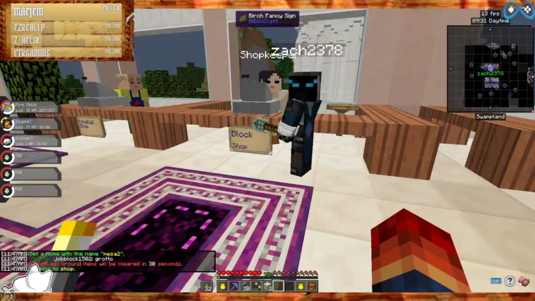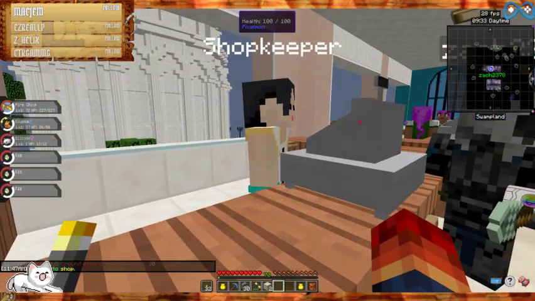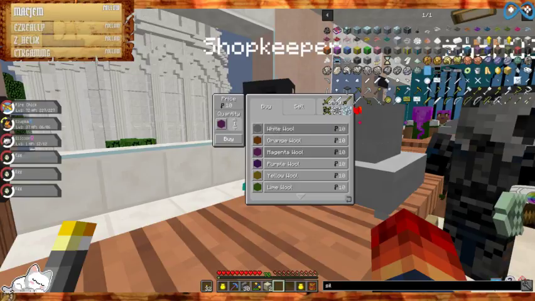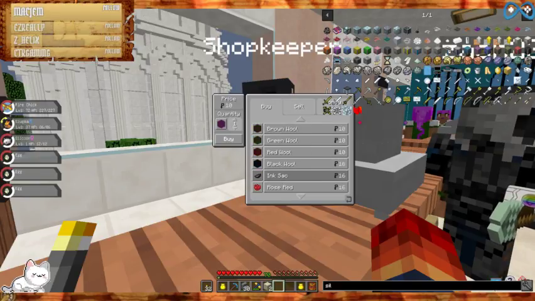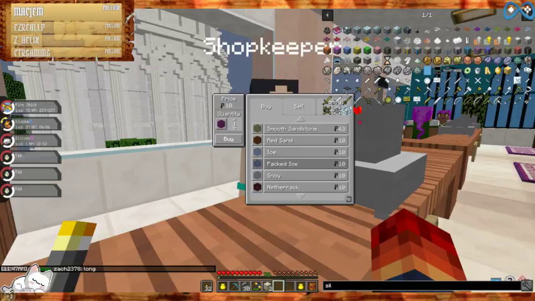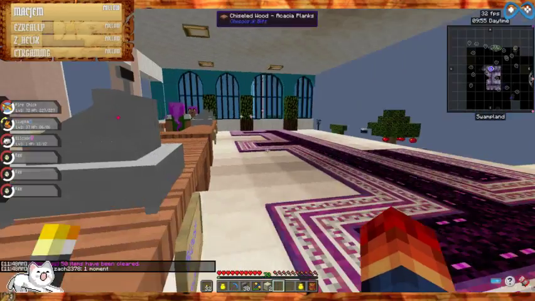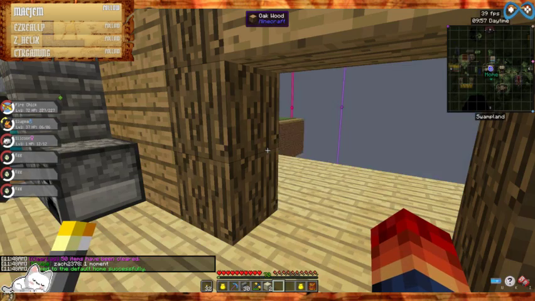some, what do you call it? Bookshelves, that's what I've seen people use. If they have any, are they block quartz? Don't put obsidian, glass, sandstone. There we go. Probably bought too many, but it's okay.